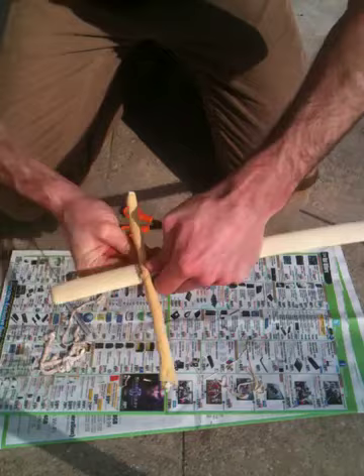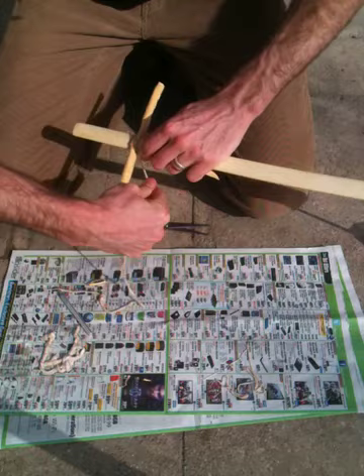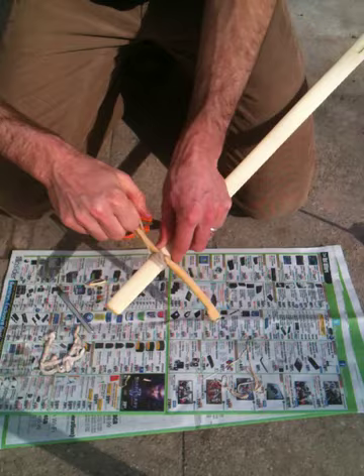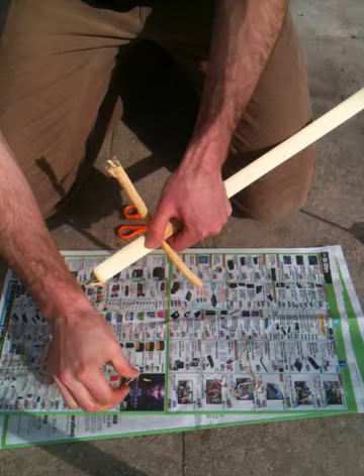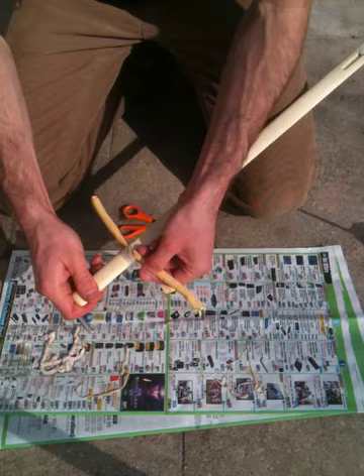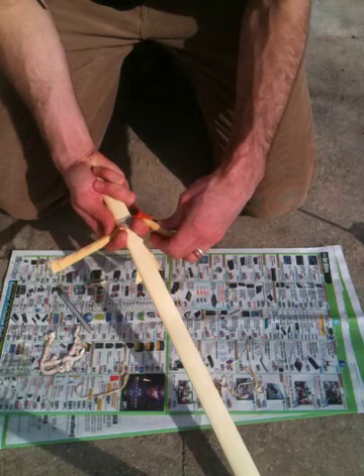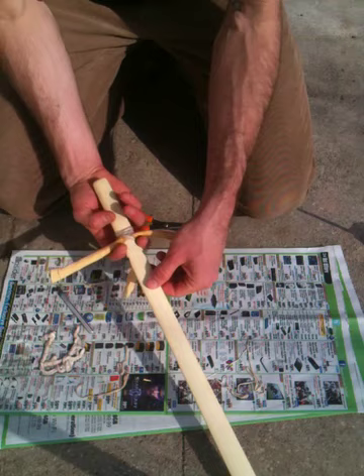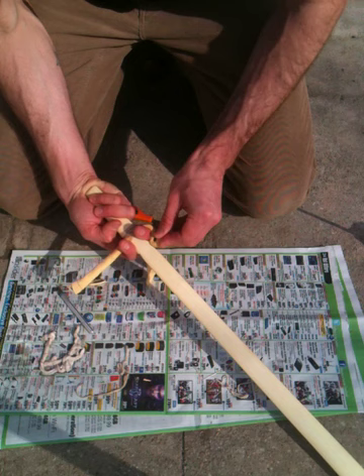I tend to prefer to split it and rip it down into smaller pieces, especially for my overwraps — the decorative overwraps which are going to go around my lugs. That'll probably be enough right there for the decorative overwrap. Now I will take this strip of sinew, bring it, and tie it very tightly — extremely tightly — around that lower groove. Bring it up a couple times, under, over again. There's a lot of tension on this gut right now. So now that I have it nice and tight, I just snap it by hand and it will stick to itself relatively well. Eventually I'll put a little bit of hide glue on that to keep it in place, but it's pretty much solidly where it's going to stay. Try to make that bridge the lower lug so that the lower lug isn't in the way of your fingers.